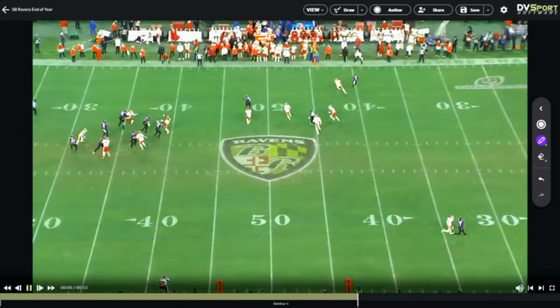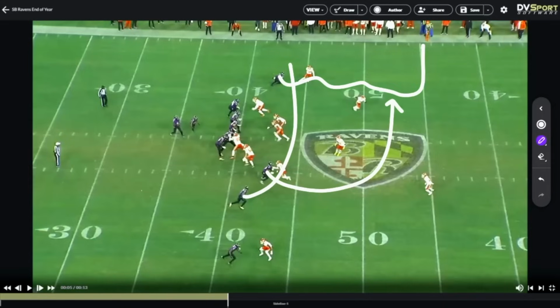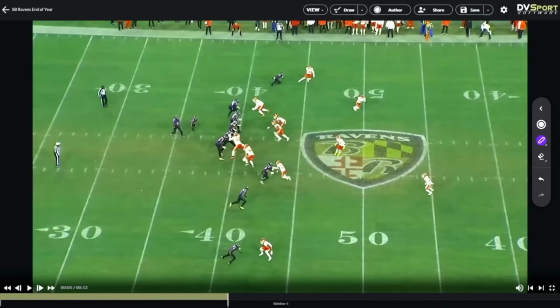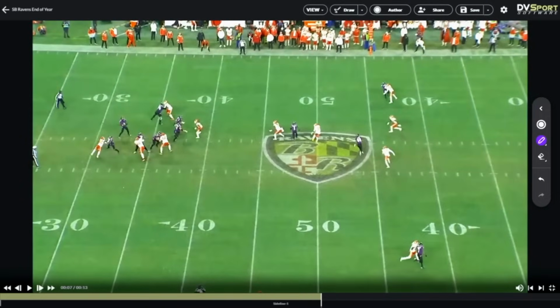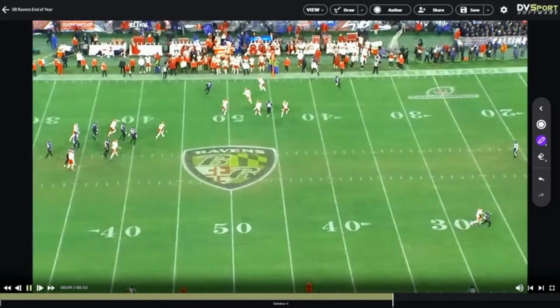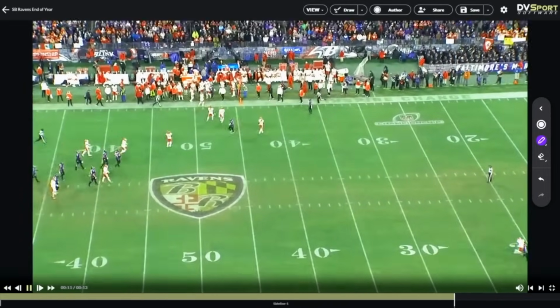Okay, nice job here. We're just running a pure progression. Up here, running the corner. And then we're going to come off of this with a shallow and an over. So we're starting our read up top on the bench. Good coverage on the bench. Don't have it. Work right down to our shallow. Nice job. Put it right on him. Boom. Getting a completion. It was a good read right there.